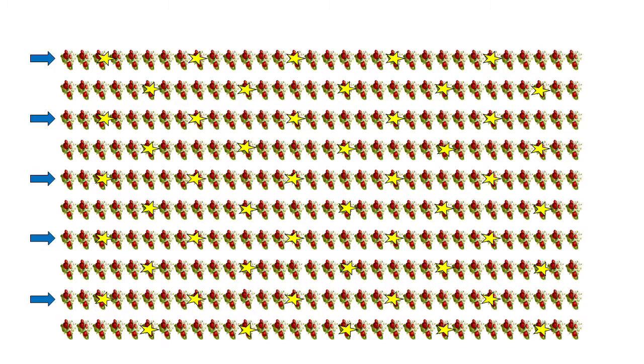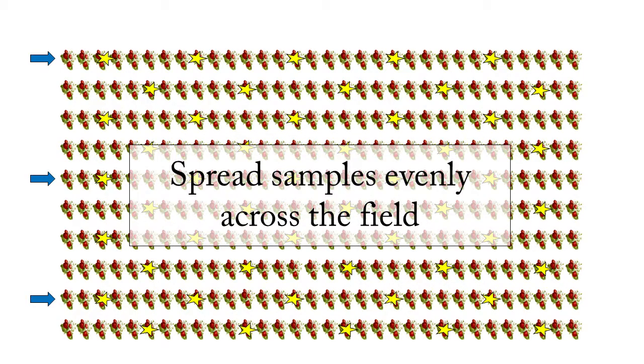When strawberries are grown under low tunnels, however, using the V-shape sampling protocol will not be feasible because passing over the tunnels will be difficult. Hence, another method can be used. Instead of walking in a V across the field, walk along individual rows and select equidistant plants to sample. Spacing between plants and the number of plants sampled along each row will depend on the size of your field. Also, it would be appropriate to sample every other or every fourth row to ensure that your 100 samples are spaced evenly across the field.